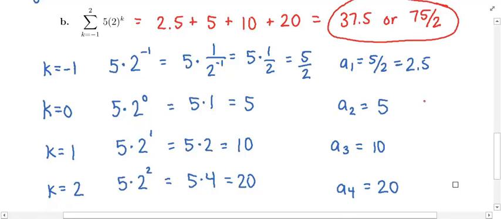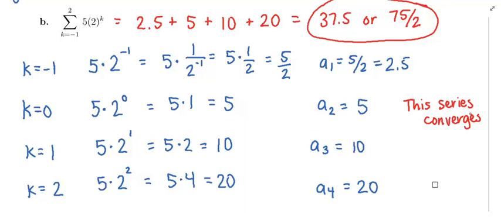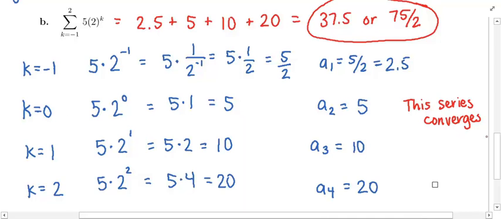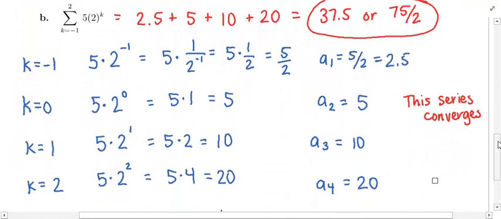So again, I can say that this series converges. Why does it converge? Because I can add it up to a number. I can pinpoint the exact number that the series adds up to be. Remember I told you every finite series is going to converge. Remember, this is a finite series, as was the series in example A, because we added up a countable number of terms. So this particular series converges to 37.5, which is the same thing as 75 over 2.